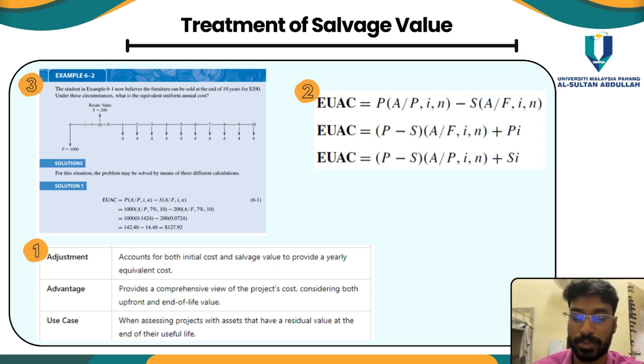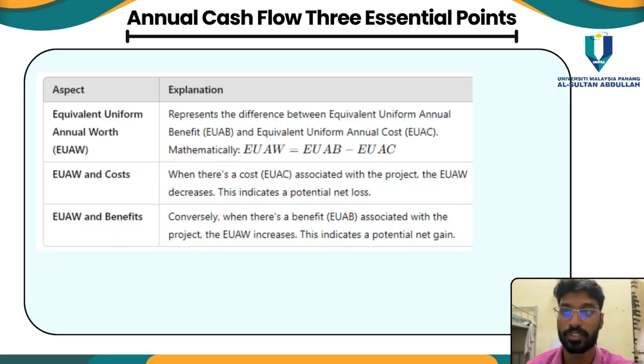As we can see here, these are the three formulas that can be used and applied depending on the questions given. For this example, we are applying the first equation, where the sinking fund value is substituted into the S formula and the annual present worth value at the beginning of it. So I stands for the interest, N is the number of years, F is the sinking factor, and substituting them all in, we'll get a sum of $127.92.